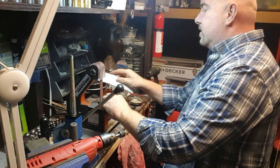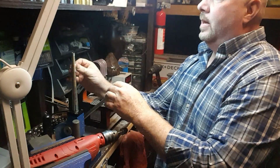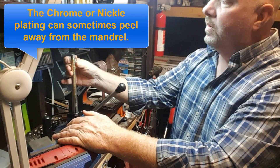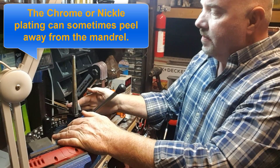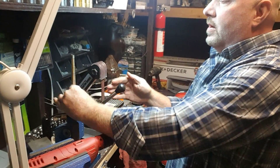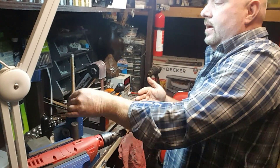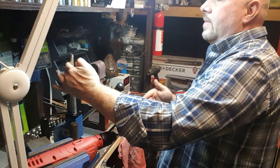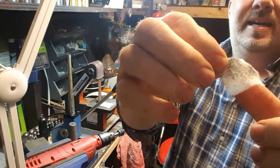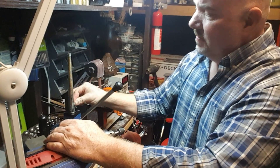Now that I've got this all the way pulled back, let's go ahead and clean it up with one of the alcohol pads. Remember, it's not uncommon for most of these mandrels to be plated with a nickel or chrome plating, and don't be surprised if some of the chrome plating comes off — that just happens whether you're using it on a daily basis or when you're stretching your rings. There's not a whole lot you can do about that, but you definitely want to clean it up. You can see all the shavings and stuff that come off on there, so get as much of that off as possible.